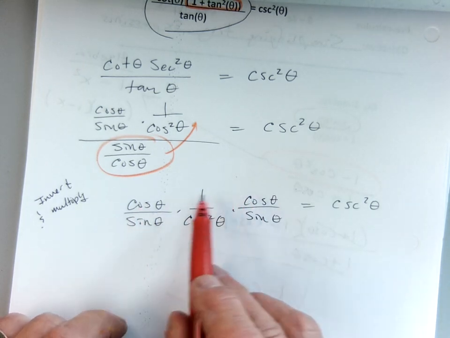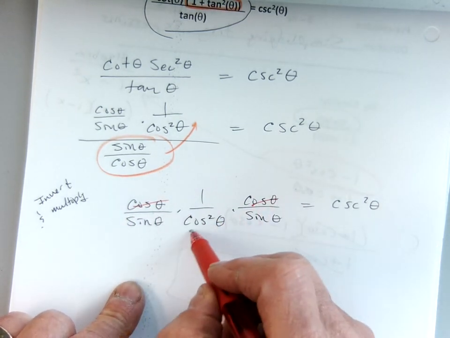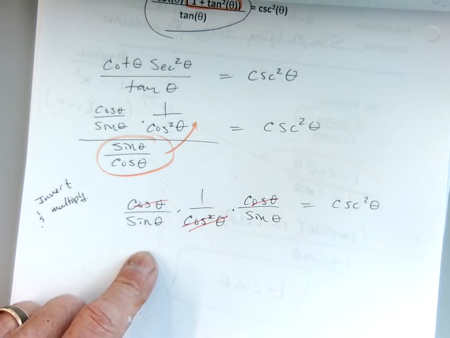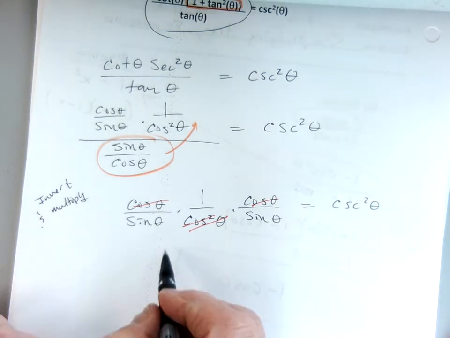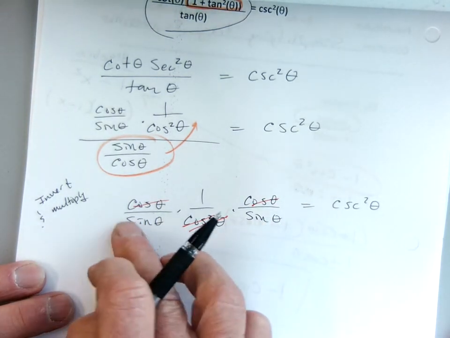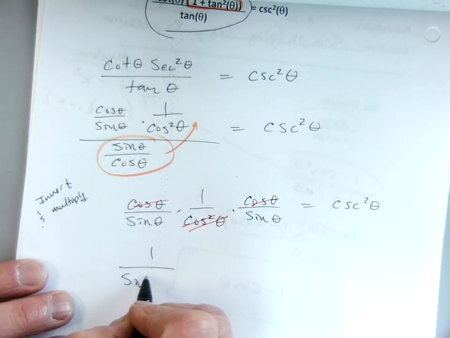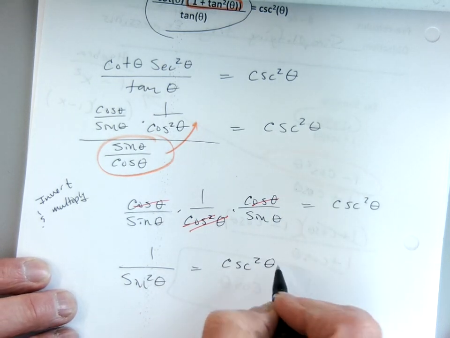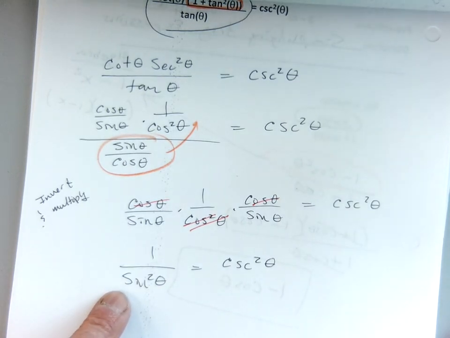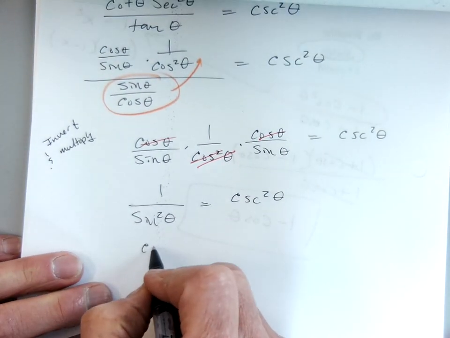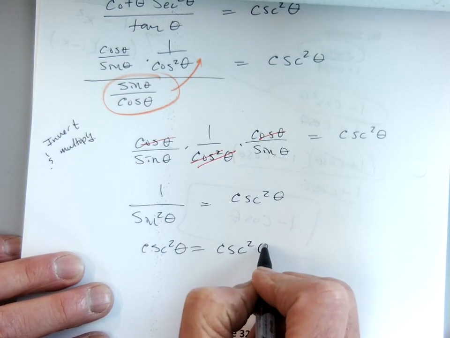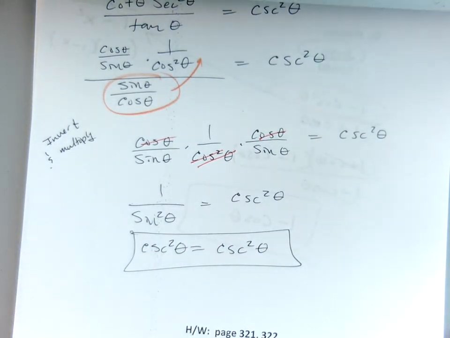Okay, that's a cosine squared. You guys mind if I cancel out cosine for cosine squared? You guys all right with that? Right? Yep. What do I have left? Well, I got a 1 over a sine squared theta equals a cosecant squared theta. But that is cosecant squared, right? So then I get a cosecant squared theta equals a cosecant squared theta, and we are done. Ta-da! We got it. That's kind of a cool problem.